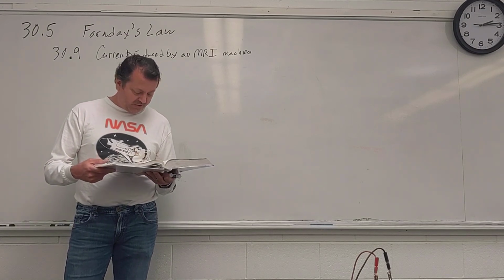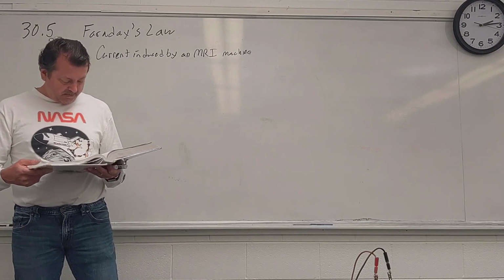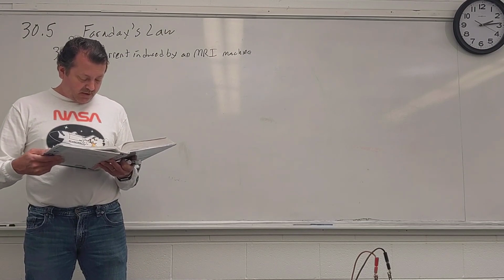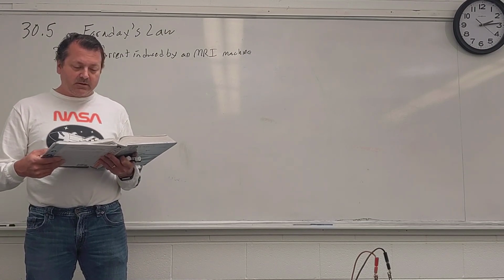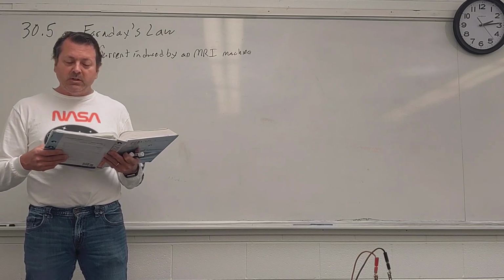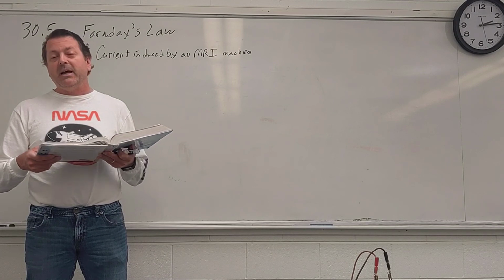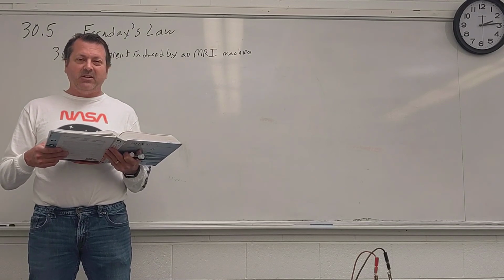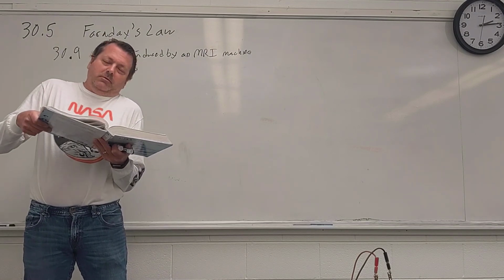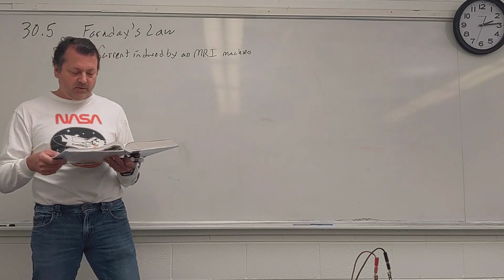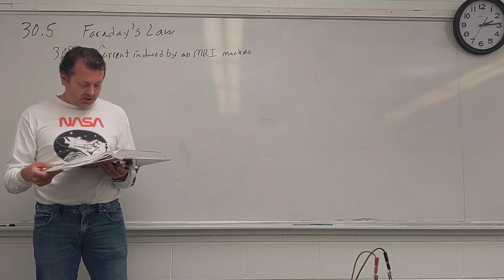We're going to have to figure out the rate of change of the flux. From that, get us a voltage, and from that induced voltage, get us a current. And see if that's enough current to start you twitching and stuff like that. My medicine helps me so I don't twitch.